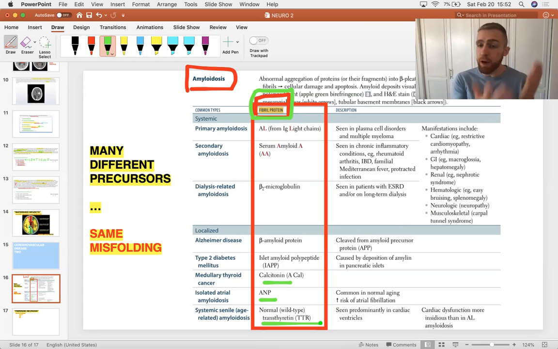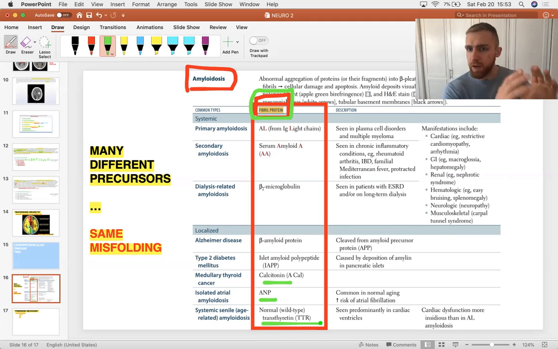The concept here is that there's a normal protein that gets all bent out of shape. It suffers an orthopedic type of injury. It's all bent over now, so this protein's misfolded. That means it just sticks around in the cell and accumulates. You can't do anything with it. You can't ubiquitinate it, so you can't shred it up in the proteasome. You can't get rid of it. It just sits around and pulls water into the cell because protein contributes to the oncotic pressure of a compartment. So the protein sitting in the cell doing nothing pulls water in, causes an osmotic stress on that cell, and eventually kills it. That's the mechanism of cell death in amyloidosis.